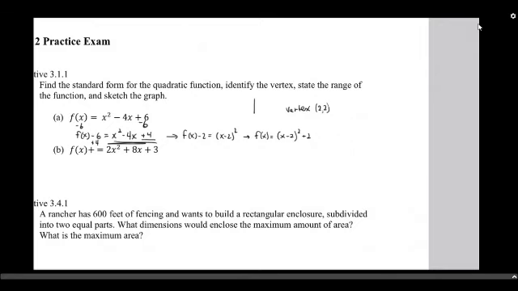If we think about the graph, I'm actually going to do the graph first before I state the range, because it's easier to think of the range once you know the graph. So 2 to the right, and then up 2. And remember a parabola, I want you to graph at least 3 points. Vertex counts as one of those points. What I recommend is that you choose values on either side of the vertex. So we've got 1 and 3. So if I plug in a 3, for example, for x, 3 minus 2 is 1, 1 squared is 1, 1 plus 2 is 3. So 1, 3 is on the graph, and because of parabola symmetry, you know that 3, 3 is on the graph.